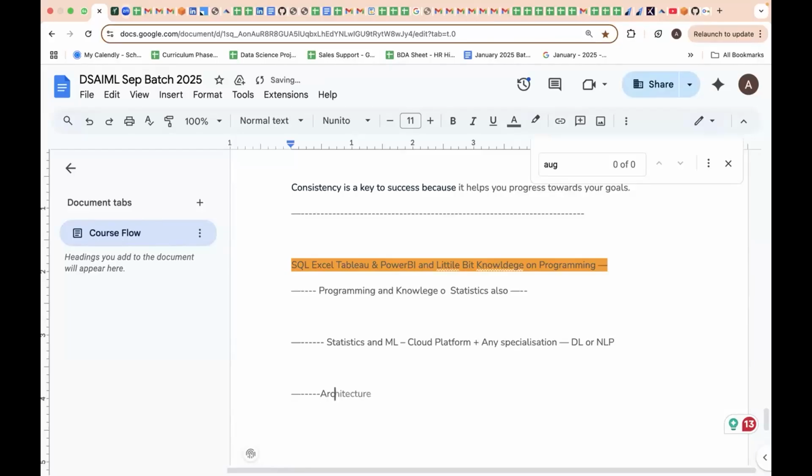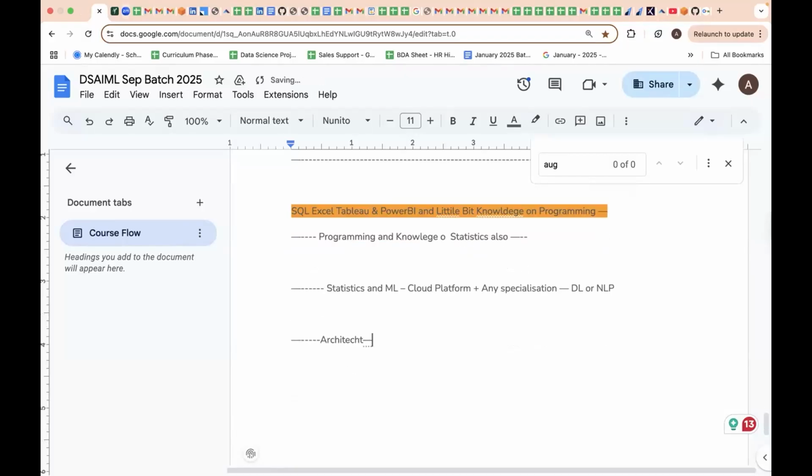If you're looking for an architect kind of profile, then you should know everything we discussed above. Plus, a few companies are looking for big data, and a few are looking for Gen AI nowadays.